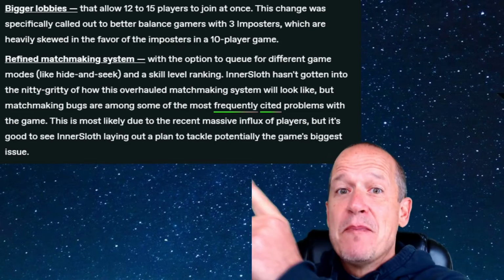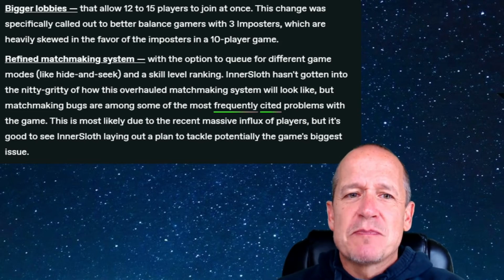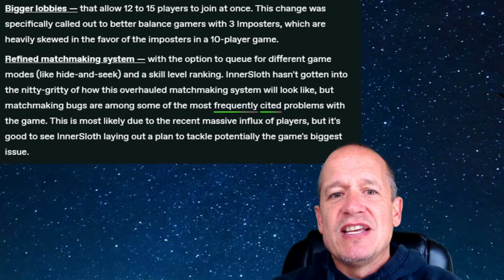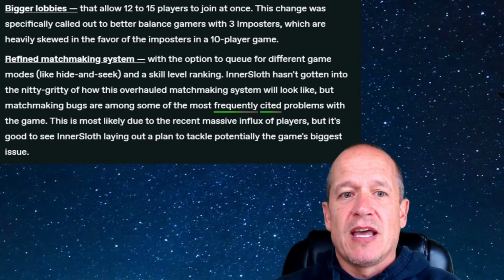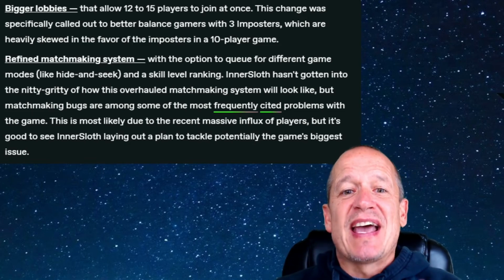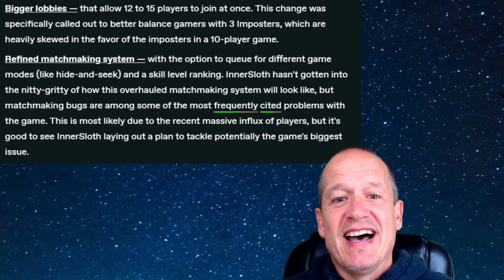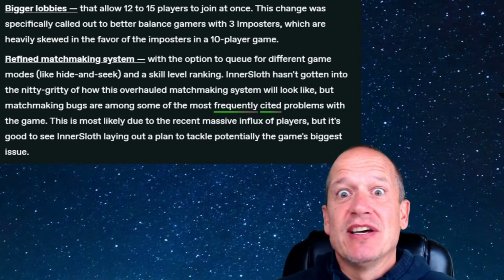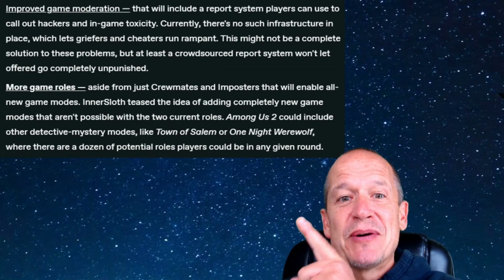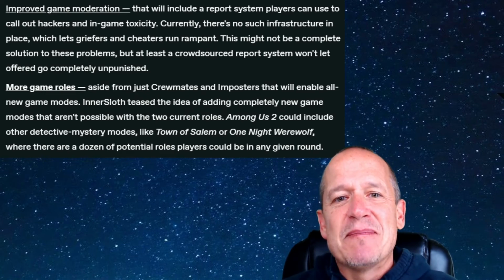First of all, we have bigger lobbies. Allow 12 to 15 people to join at once. This change specifically called out to better balanced games with 3 imposters because they're heavily skewed in the favor of imposters in a 10-player game. Refined matchmaking system with the option to queue for different game modes like hide and seek and a skill level ranking. Whoa! If you're good at this game, get ready for more good people. Uh-oh. Improved game moderation. This will include a report system players can use to call out hackers and in-game toxicity.